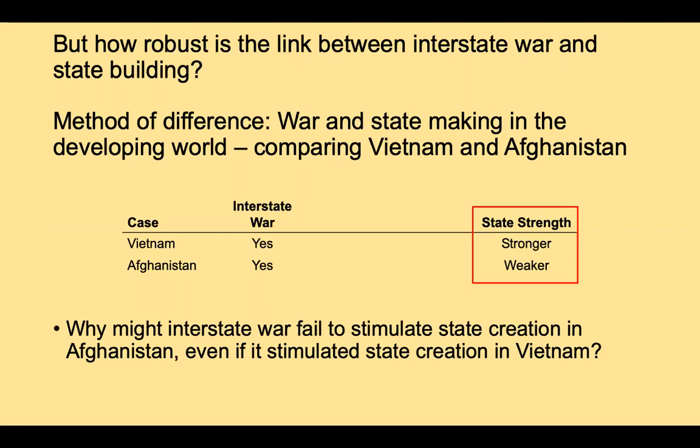To put it a different way, what else went on in Europe that didn't go on in Afghanistan? What else took place in Europe that helped to contribute to state building through war that did not take place in Afghanistan? Are there other conditions that are required for state building that we're not picking up on in this very simple comparison between the old world and the non-European world?